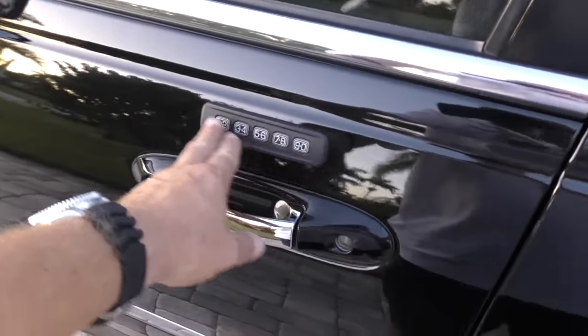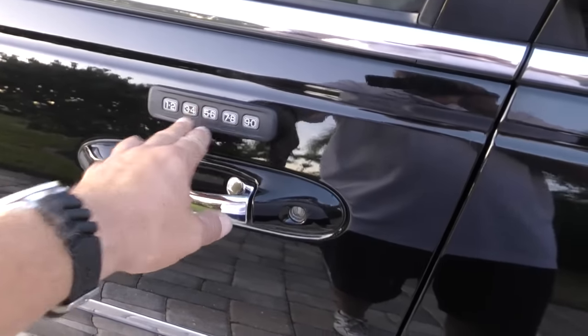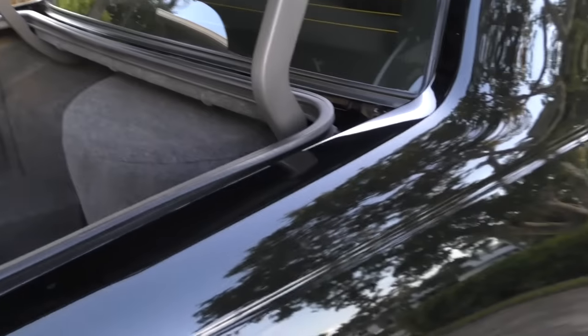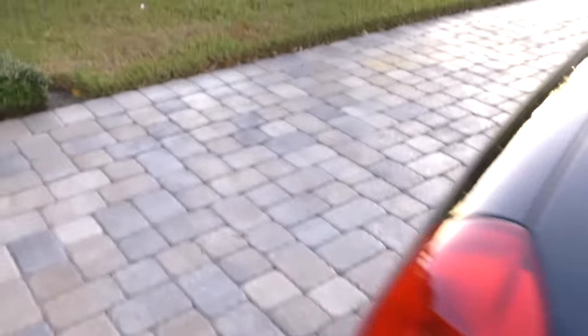You can see it has the traditional Ford code on the door. In fact, let's see if they do it. Most town cars had that code written on the inner trunk hinge. At least mine did back in 92. Nah, this one, so they stopped that. That's a shame. It was real easy to get the code that way. Anyway, we got the books inside, so we have the code.